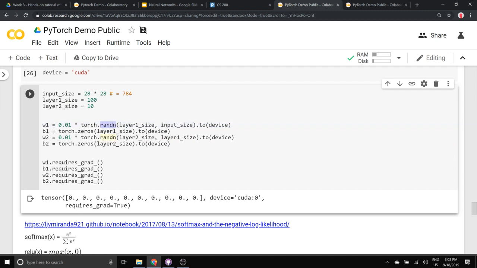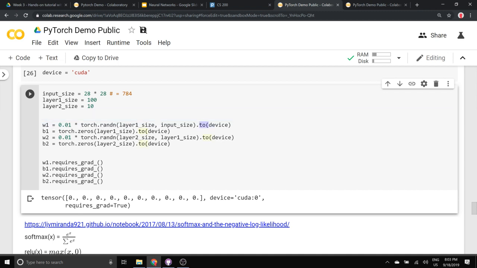So basically we initialize it by getting a random matrix of this size. So the first one would be an input of 784 by the layer 1 activations, which is 100. And then our layer 2 size is 10, because there are 10 different classes, 0 to 9.